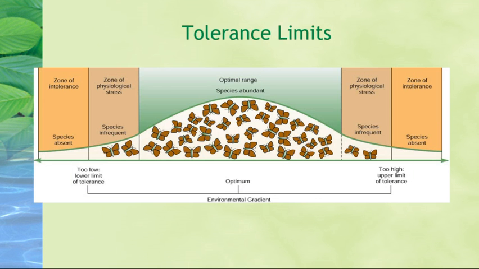And here's just an example. So when you have everything going in the optimum range, species are abundant, okay? But as you start approaching those limits of tolerance, individuals start to die, and you move into the zone of physiological stress, okay? Then you reach that limit, and that is the zone of intolerance or the zone of death, yeah? And that's going to be on either side, whether there's an upper limit for the high stuff and a lower limit for the not enough.